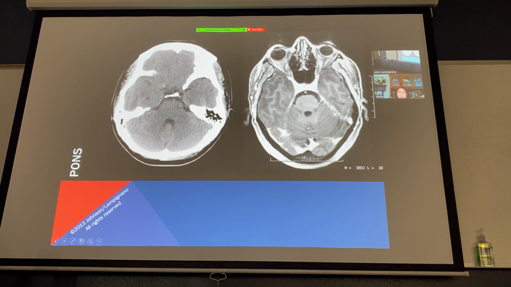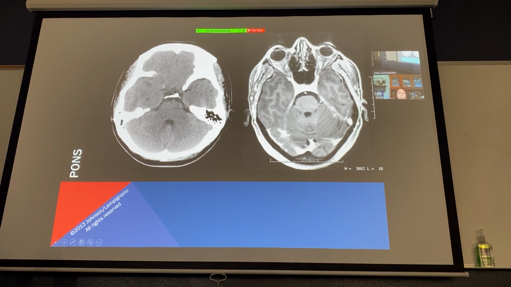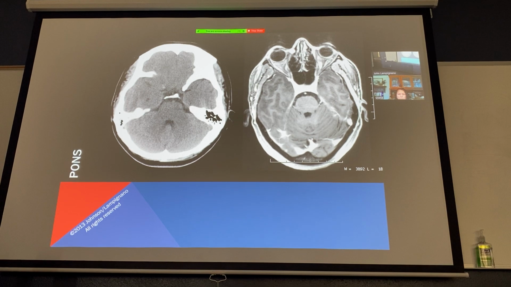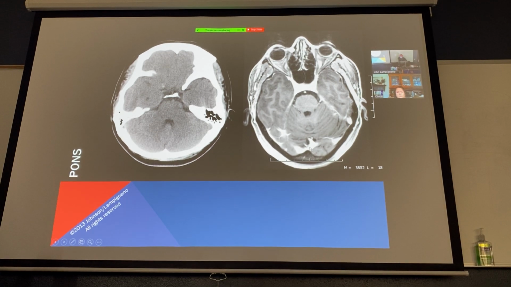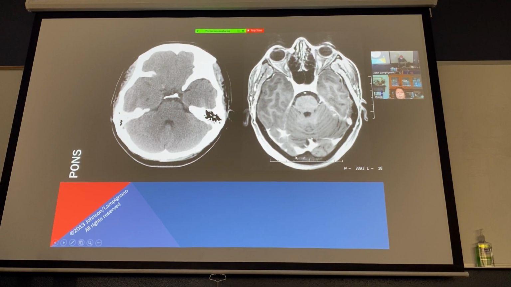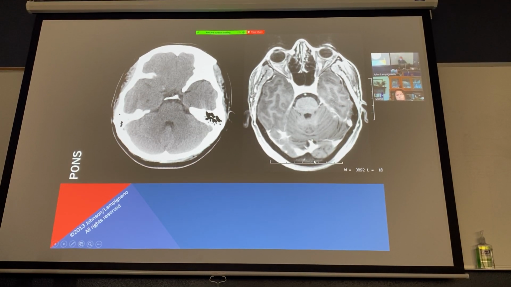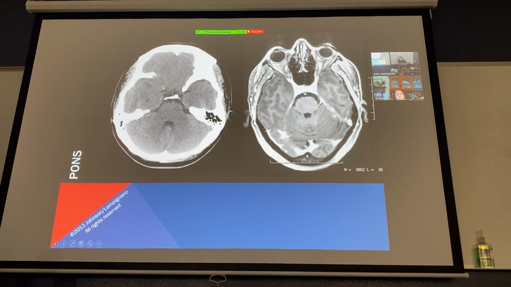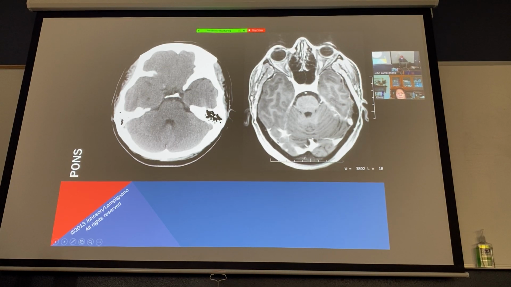Vermis back over here, getting larger. That what was consistent, uniform, triangular in shape, now is an explosion. This is going to be the confluence of sinuses. It's again where the straight sinus meets the superior sagittal sinus. And right over here is this little bump, this little hill right here. One of the key landmarks we look for is the internal, not external, but internal occipital protuberance, and oftentimes that's where we're going to find the confluence of sinuses. A little taste of transverse sinus over here and over here.